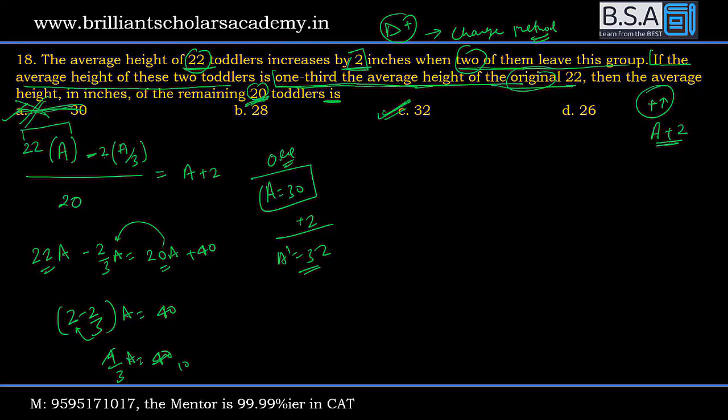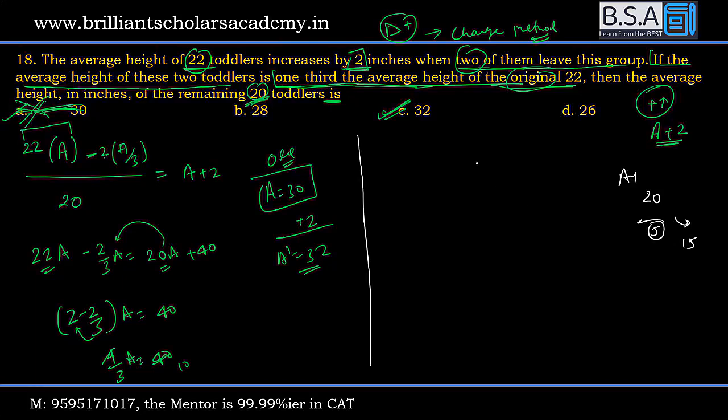Now, could we have done this in a slightly better manner? Again, in the exam you will be under pressure, but if you can practice now, that is the best. Do you remember, if, let us say, the average age of a group was 20 and a person was leaving, let us say 15? So how much does the person give away to others? The person gives away 5 to others.